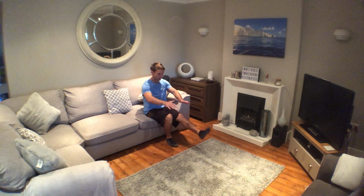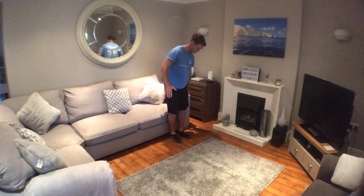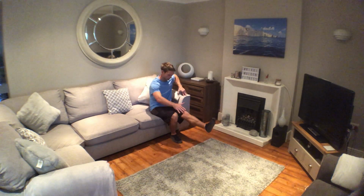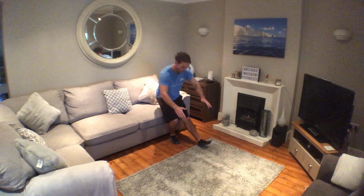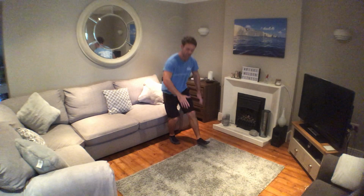So obviously you can do it without a step or the chair. Like I said, you can hold on to something if you need to. You can put that left foot out in front and assist. So we put the heel down and just use it with a little bit of extra assistance. Last 10 seconds. Last 5. Okay, good, hold it there.